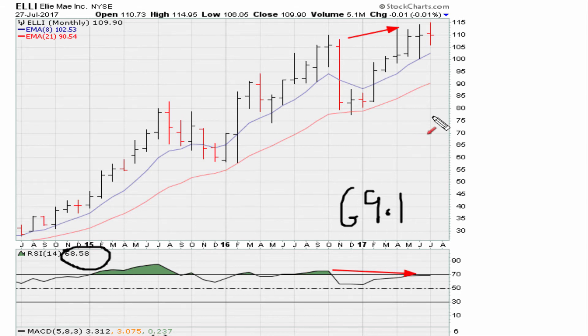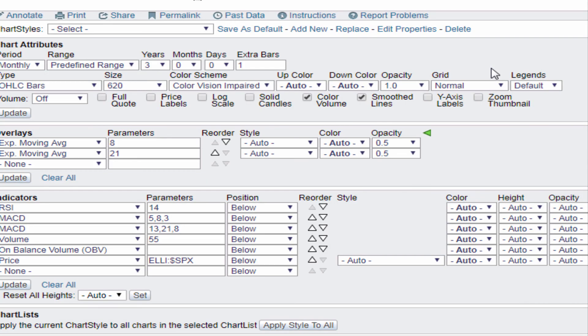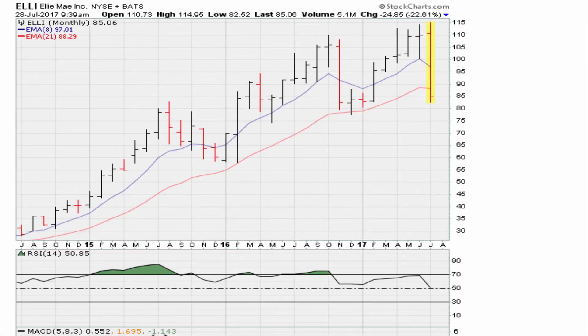Now that the market is open, let's refresh this monthly chart. What we are getting here is confirmation of that negative divergence — improvement to new highs over the last couple of months, but the technicals were rejected when trying to move above 69.1. That in itself was a sell signal.